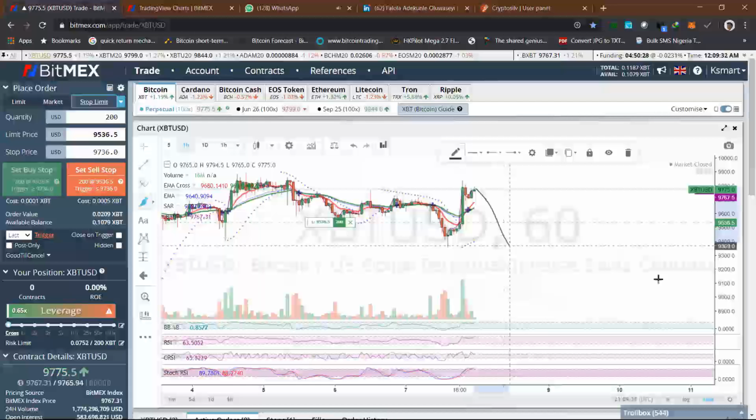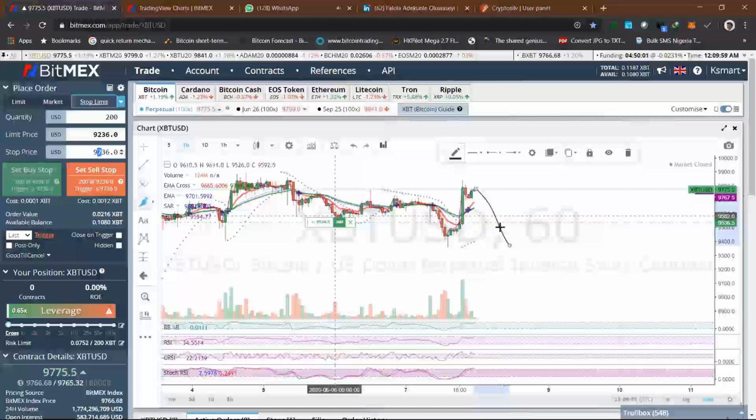Okay, let me place the stop loss before I continue with that. So let me place my stop loss right around 9,002. I'm placing a conversion stop loss, so it's going to be around 9,002. This is where the price is going to buy, and here is the stop price, the price that is going to trigger the buy. If you want to short and close around here, the price to trigger must be above here, not below.